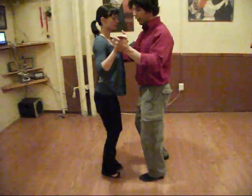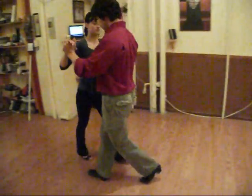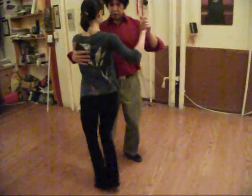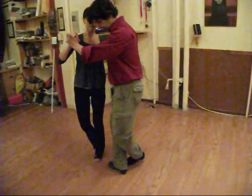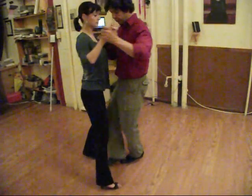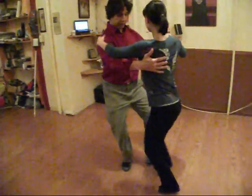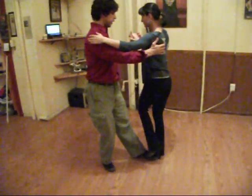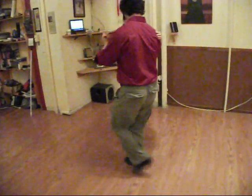Then we did another more complex giro. Open, back. We just do the lapiz, place one foot behind the other one, she opens, we just change weight one more time, and do a barrida. And find that this is a pasada, and then we either get up forward, or back.